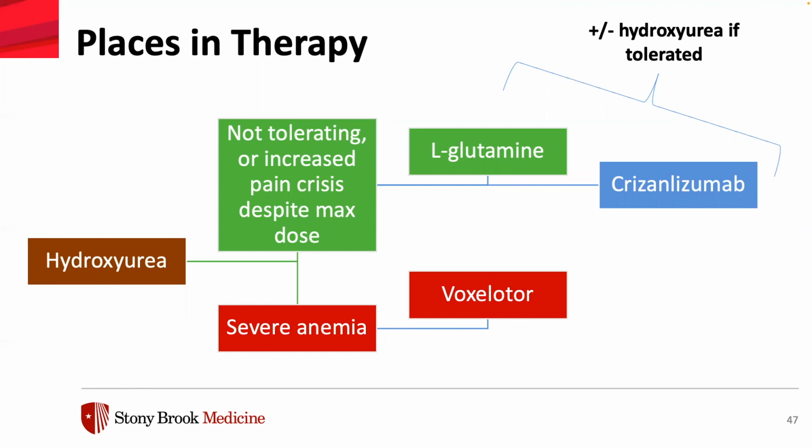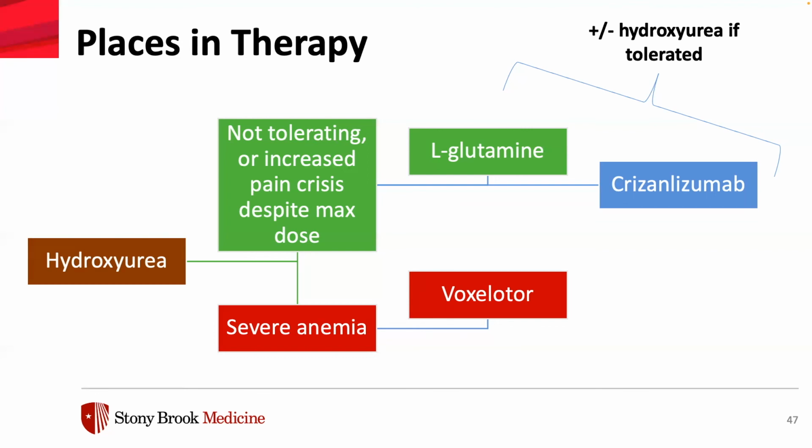So that once you have narrowed down to those two, you can take into consideration different patient factors such as age. So patients who want crizanlizumab have to be at least 16 years of age. But I do believe there's some ongoing trials now looking at crizanlizumab use in younger age groups. And some patients might just prefer an oral powder versus an IV infusion, or vice versa. Some patients might not want to take this medication twice a day, and they might prefer once monthly infusion of crizanlizumab. So those are all different factors we could take into consideration.